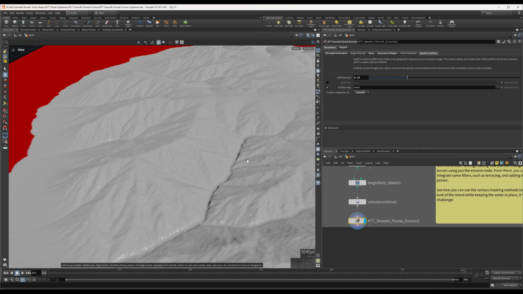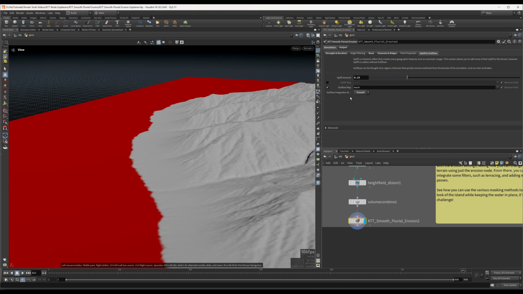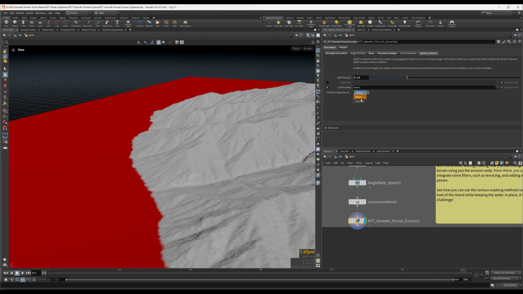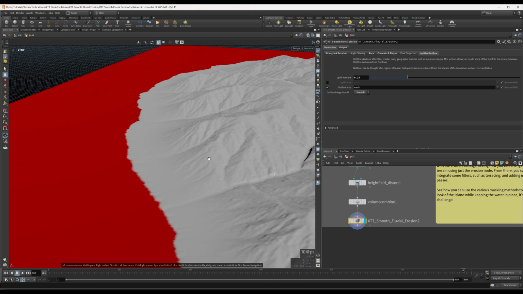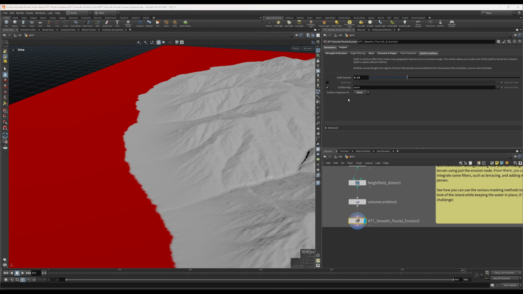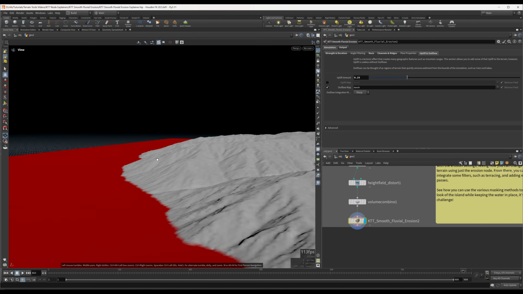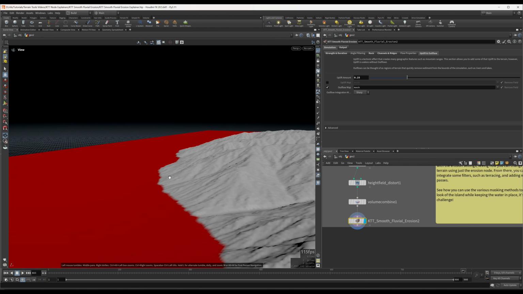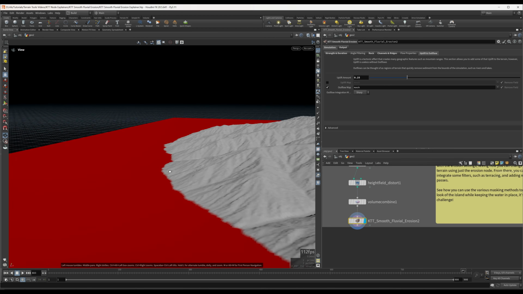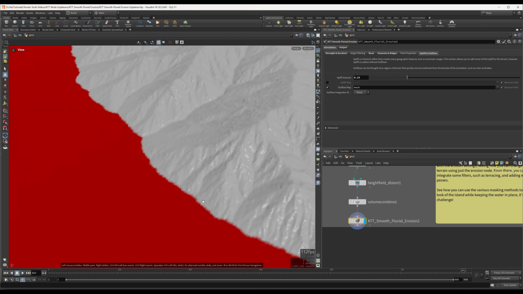I guess this is really hard to explain. The point is that smooth will be a little bit gentler. But sharp will be, yeah, sometimes helpful for bigger types of erosion and such.